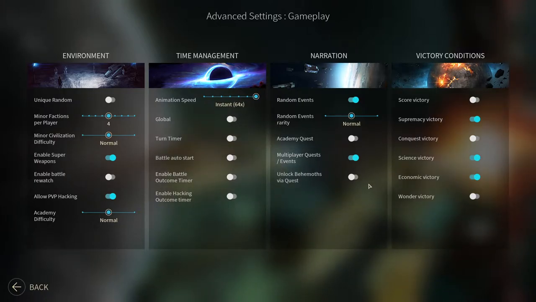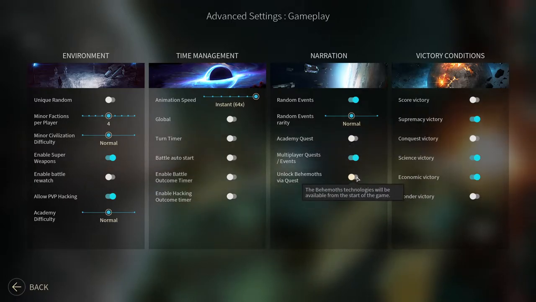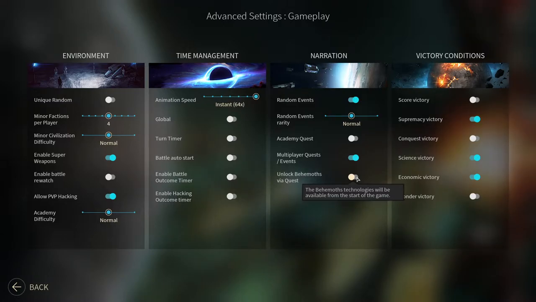Another important thing is to turn off Academy quests and the Behemoth Unlock quests. This one is very important. It allows people to get the Behemoth tech without having to wait for other people to get the military techs as it is in the base game, which is very annoying.